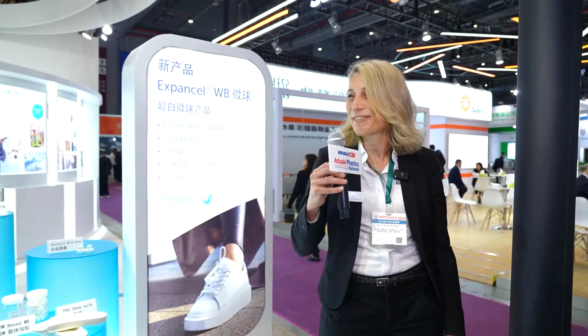A tiny addition, 1, 2, 3%, can replace 30% of a resin, for instance. And with that, of course, you can achieve very important cost savings, but it also adds to the sustainability benefits of products as you simply use less material, and with that you can reduce the carbon footprint of many products. So I think those are some of the key aspects where lightweighting, cost savings, and then specific product performance aspects are added to products. And I can give some more examples maybe later, but I think those are some of the key general properties. Yes, okay.